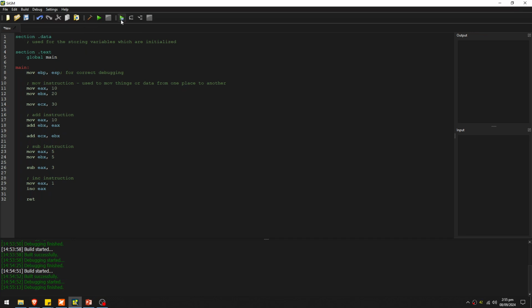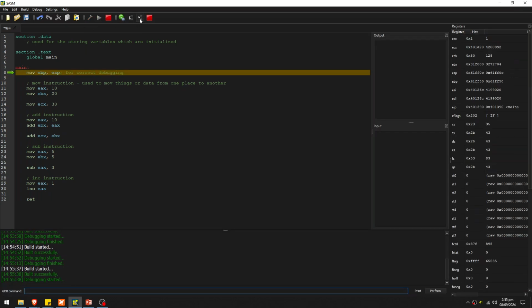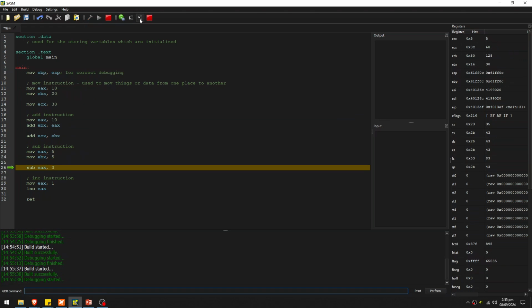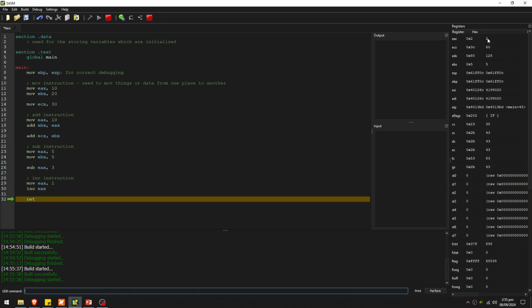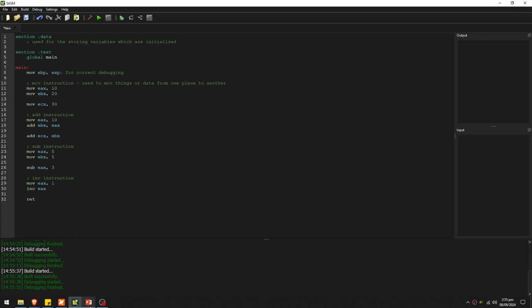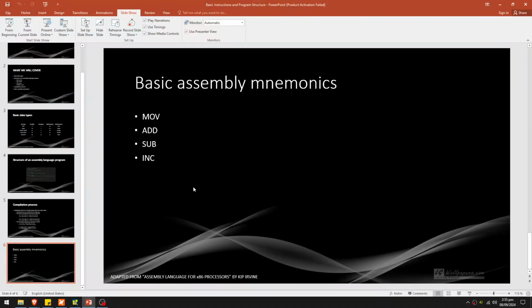If we try to debug it, you will see that EAX is 1, and then we are about to execute this one. If you focus here, you will see that it now became 2, so it incremented. And in this way these 4 basic assembly instructions work, right?